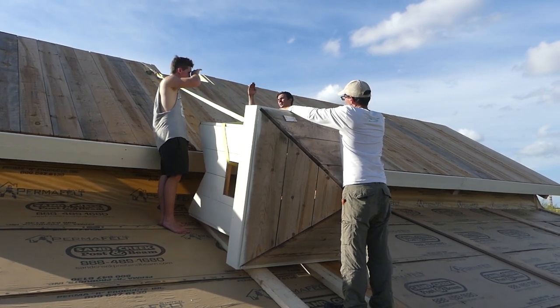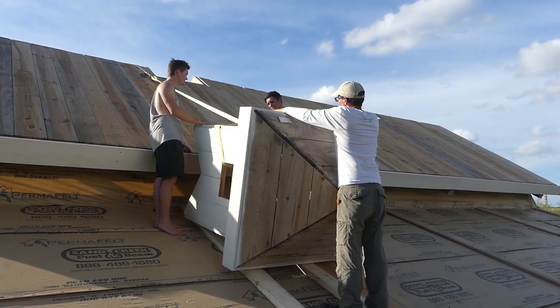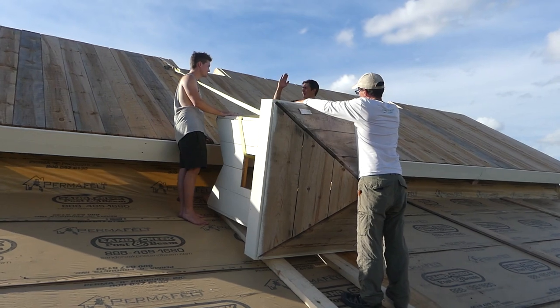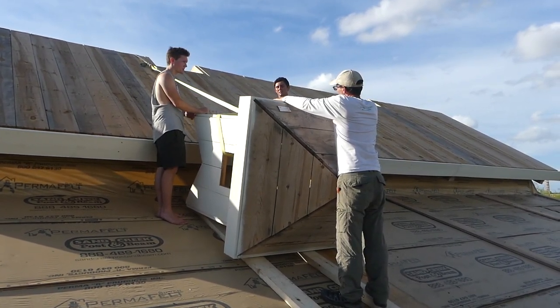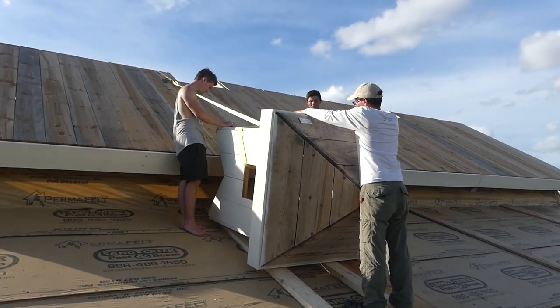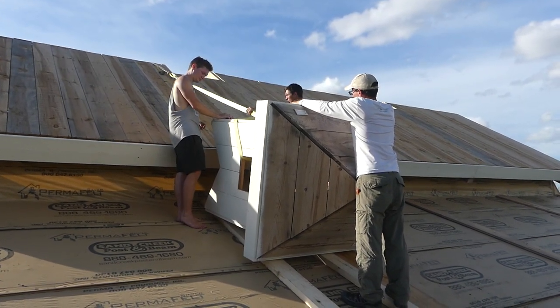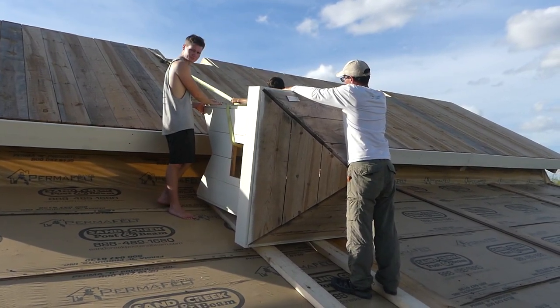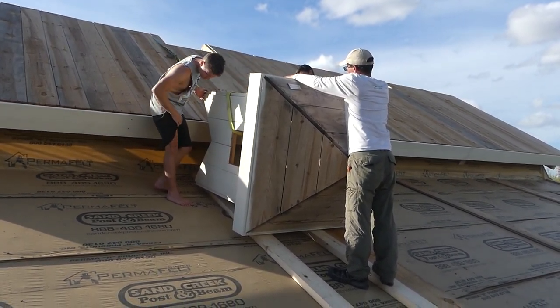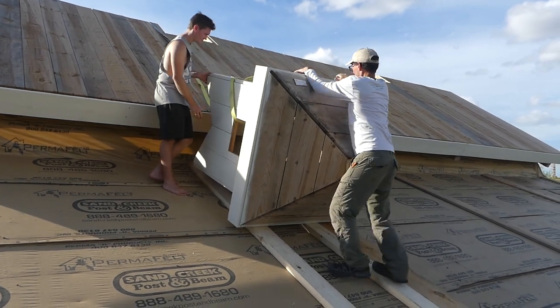You're trying to do this the whole way up with it? Yeah. It'd be nice if it worked. I'm worried about all the weight. That's what I was thinking. With it between the windows and up tight and having Andrew over there. We might. All right, we're going to need a little bit of slack. Give me slack. Got it. Okay. See, Dad pulling it.